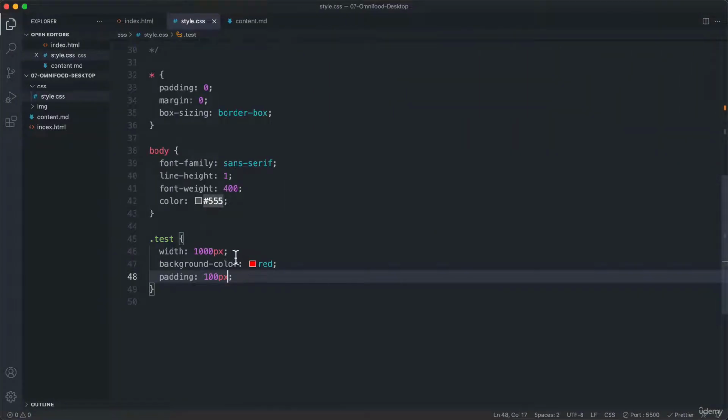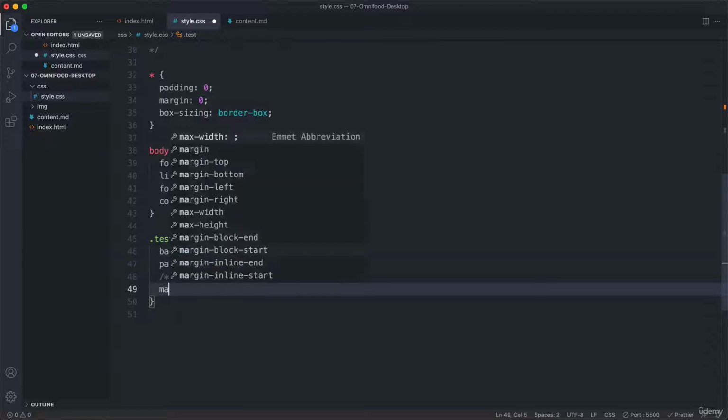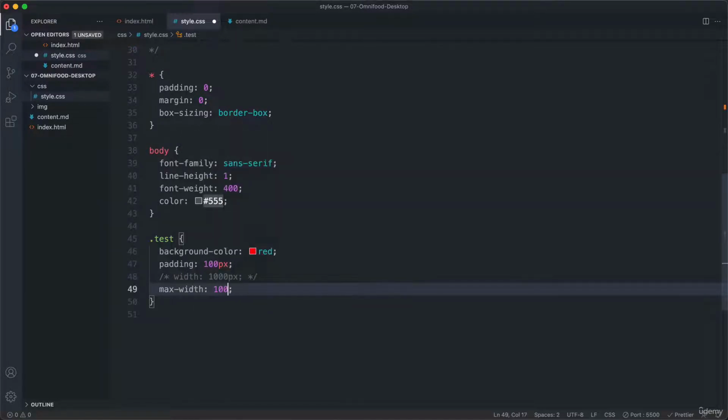Okay. However, let's say that we don't want that to happen. And instead, the behavior that we want to see is that when there's no more additional space to fit these 1000 pixels, then the element should simply have the width of the parent container. And so that's exactly what we can use the max width property for. So let's comment this one out and now say max width. So again, I'm using 1000 pixels here, and never mind about still using pixels, even though I said we shouldn't use them for a fluid layout, because here we are simply working with this property and learning how it works.